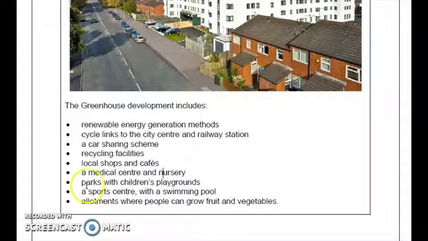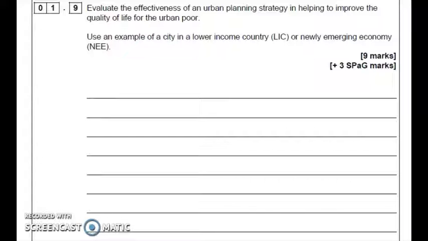Or finally, go down the idea that people's lives will be improved because they are healthier. Anything to do with maybe a sports centre with a swimming pool encourages a healthy lifestyle, as well as the fact that a lot of people will grow their own fruit and vegetables. If people are healthy, they're not going to be seeking medical advice or being in hospital for a range of different things, which again saves money, not just now, but in the future as well.